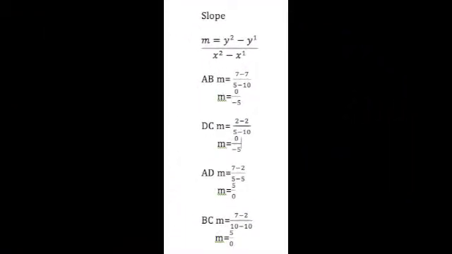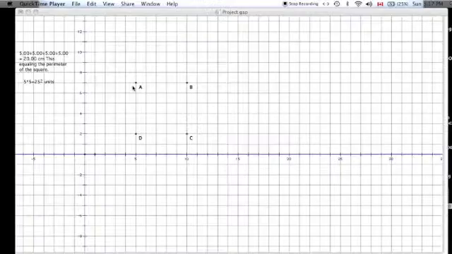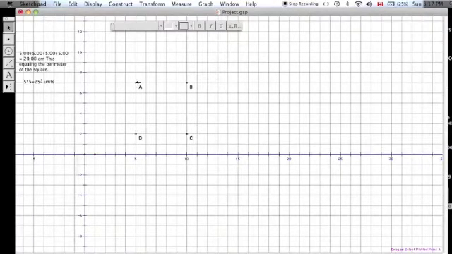This is the analytical work of parallel lines. This is going to find the slope of each line to make sure that they are parallel. A parallel line would have the same slope. As you can tell here, 2 points or 2 lines have the same slope, meaning they're parallel. Here I will show you that they are parallel.